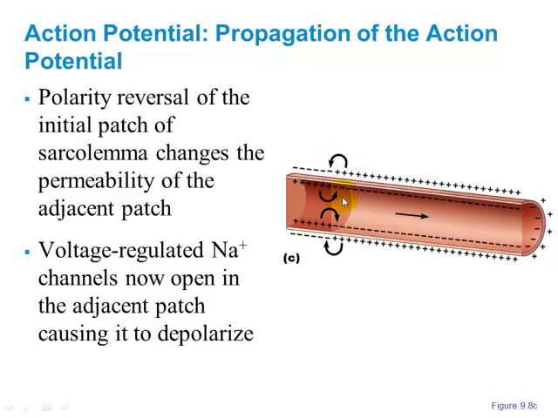And if that's big enough, that's going to open the next ones. And if that's big enough, it's going to open the next, and the next, and the next, and the next. Once this happens, it becomes self-propagating. So it's like if you play dominoes, not the game dominoes, but line the dominoes up. If you knock that first one down and they're set up well enough, they're all going to go down. Boom, boom, boom, down the line. And that's basically how action potential is going to get propagated.